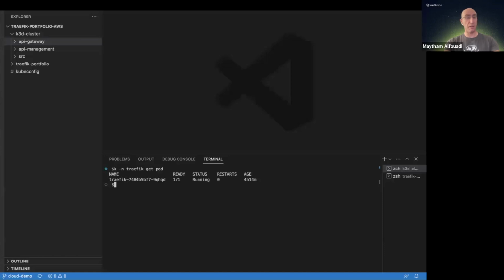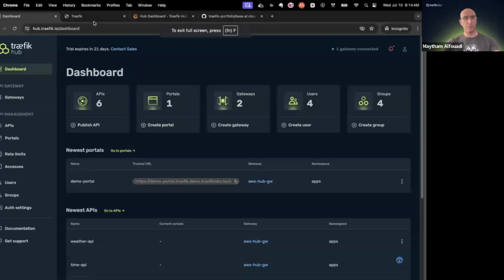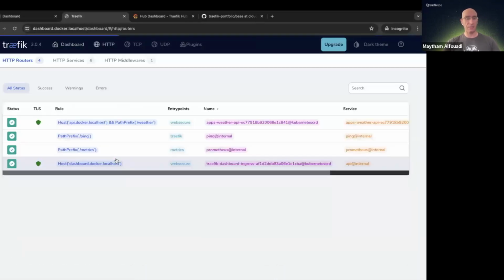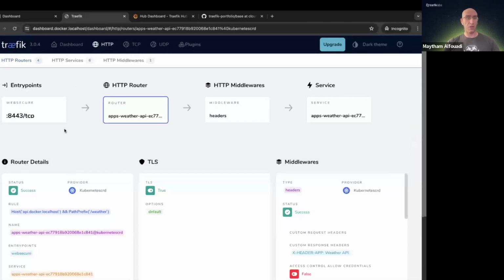As you can see, we have a Traefik application proxy running under the Traefik namespace. And Traefik was installed successfully. Traefik application proxy version 3 was installed successfully using Helm chart. From the dashboard, you can view all your route and services configuration on this cluster. You can see that we have our dashboards already exposed, and also we have other weather API application exposed through WebSecure, and it has a custom response header associated with it.